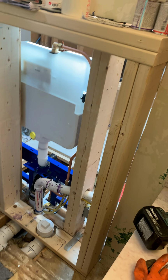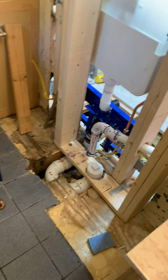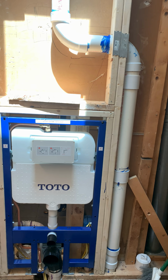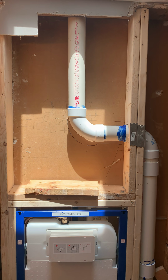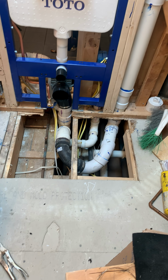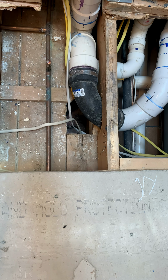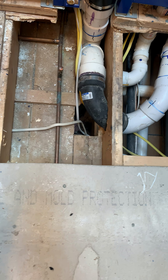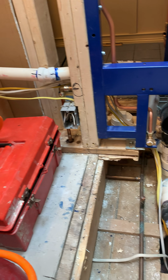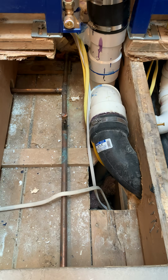As you can see, I built a box here for this one, and the other one is inside the frame. I'll go show you that. However, the vent was going up the middle like this, so I rerouted the vent going this way. The old toilet flange was coming up right here. I was able to get that off. And then a sink drain is coming off and going into the other, that right there, that piece I added.